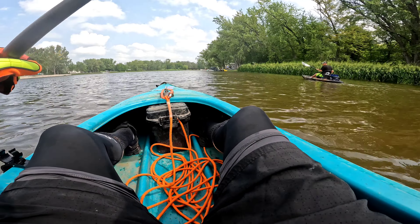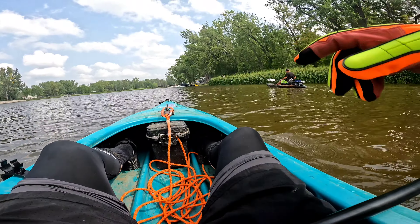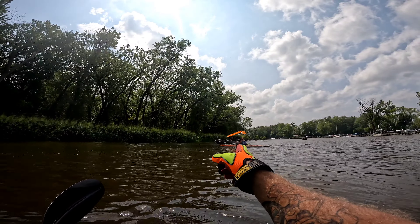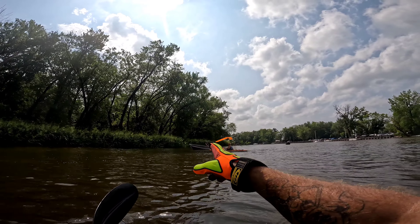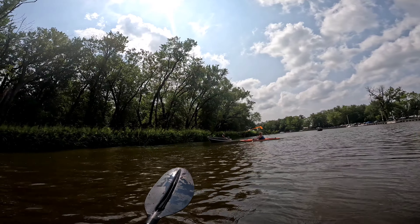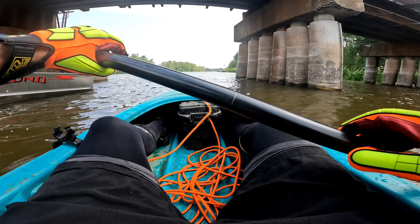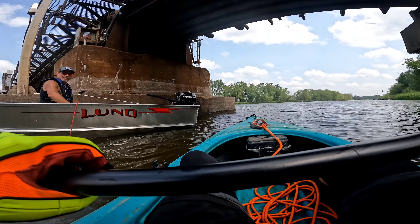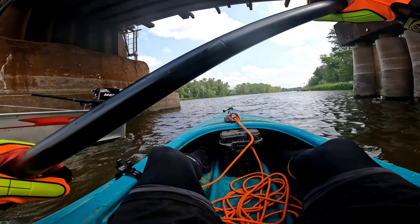All right guys, we are at a brand new location today. We have Maybe Adventures over here, we have Jen, and we have Soda City Magnets Dave and Eddie with us on the boats today. We're gonna get some good fishing in. We got Soda City Magnets with us today, we're on the boats, the current's pretty wicked here and the water is really deep, so we're gonna get up in there and throw some magnets in and see what we can find. Jen, hold up what you found so far already.